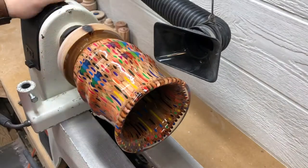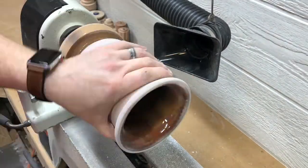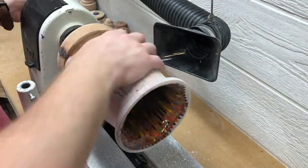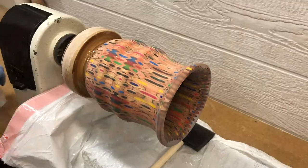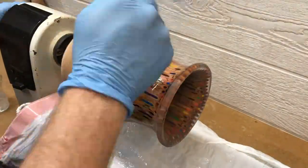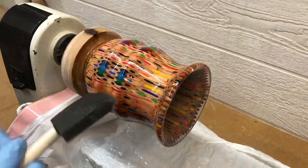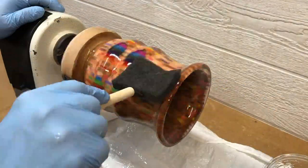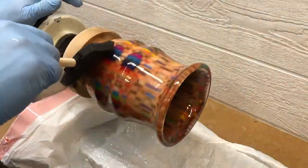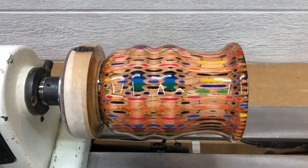All right, we've got our first layer of resin on here and it's fully cured. It cured pretty evenly throughout the piece, which I think is pretty good. However, because we weren't able to sand our color pencils, there were little pieces of them that were sticking up, and that made for a really horrible finish. So what we're going to go ahead and do is sand that down now so we can get a nice smooth finish, and then we'll apply the last coat of resin on top of that and we should be good to go. All right, our second layer of epoxy is fully cured, so let's get this thing parted off.